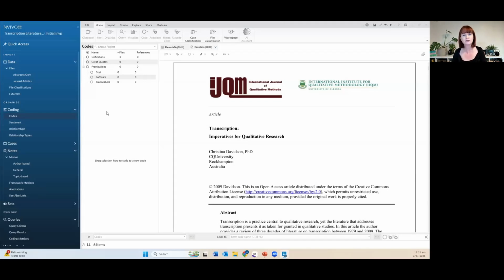Now, when you are using NVivo for a project that's based on primary data, when you code, it's themes, codes, and subcodes. So it's very much based on your analysis. When you code literature, you're probably going to be coding based on topic and subtopics, maybe even keywords, depending on the nature of the literature review you are working on.